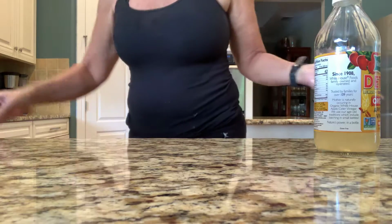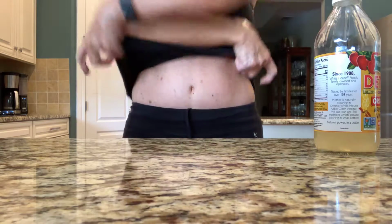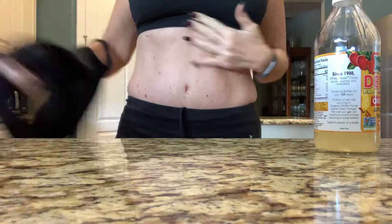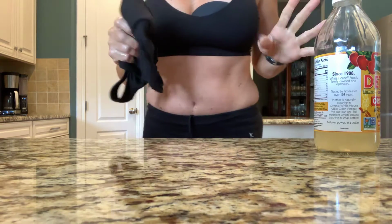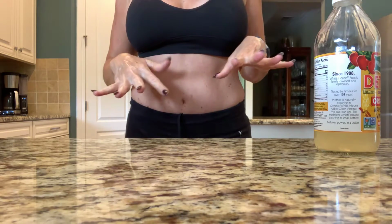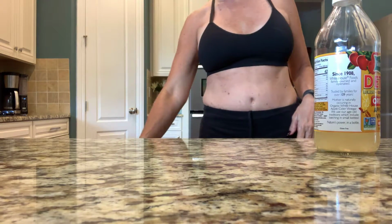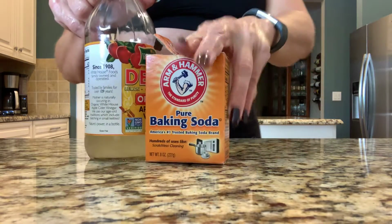Now, you might ask the spa girl, why are you going to soak your feet? Well, I'm going to soak my feet outside in the sunshine. The reason is because all this working out can really give your toenails some real hardship. It can hurt your toenails. So I'm going to get myself a big enough pot that I can soak my feet in that I don't use. I'm going to find an old pot, and I had one the other day. And then I'm going to soak my feet in it. And you use apple cider vinegar, baking soda, and lemon.